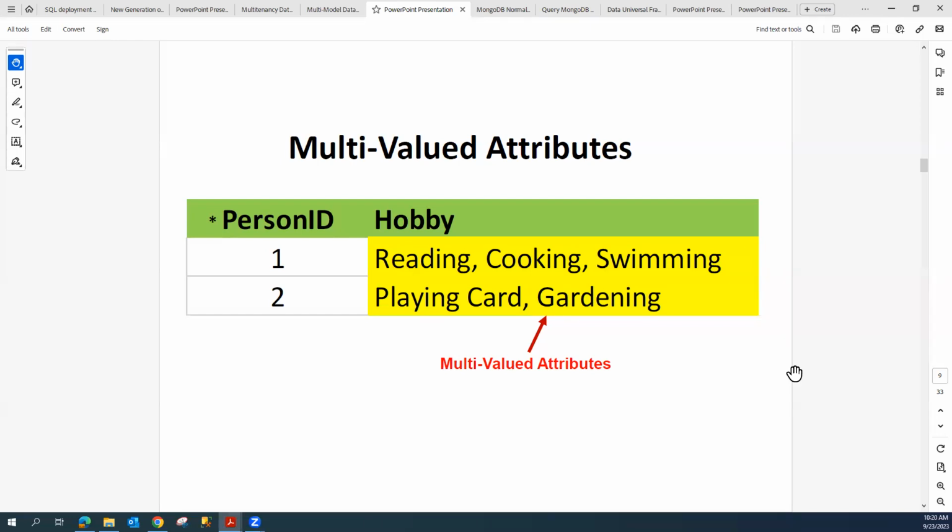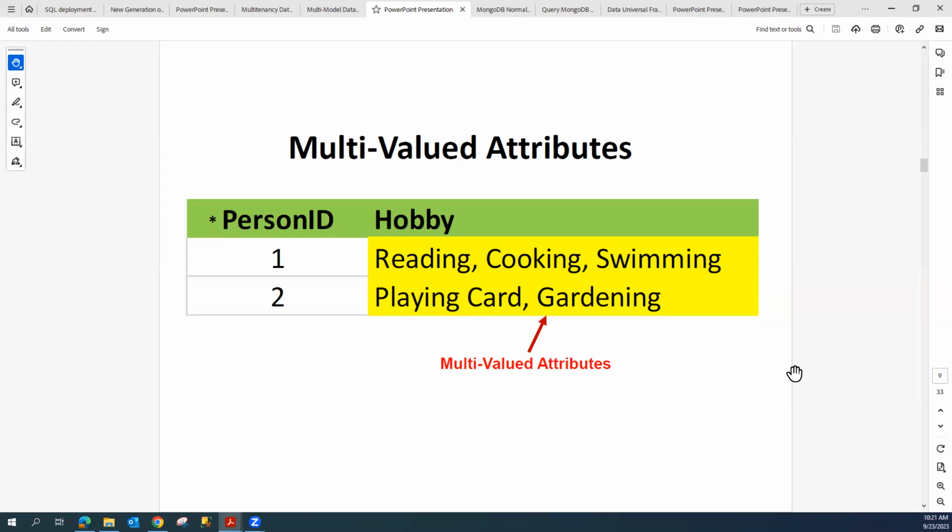So storage use cannot be accurately forecasted. Another thing is when you look for a hobby, you need to search through a long string, because in the attribute, multiple values are treated as a long string, which may not be very efficient. And if you need to update a hobby name, that's even worse.